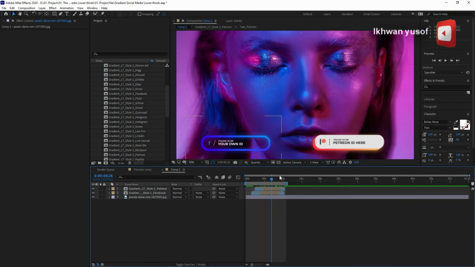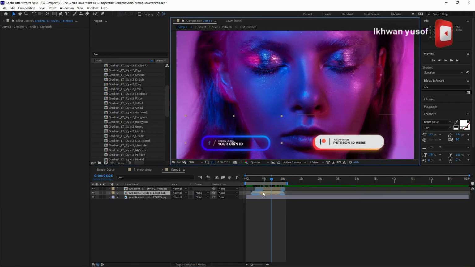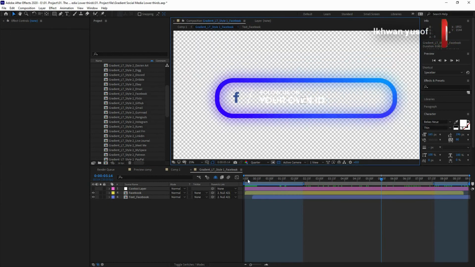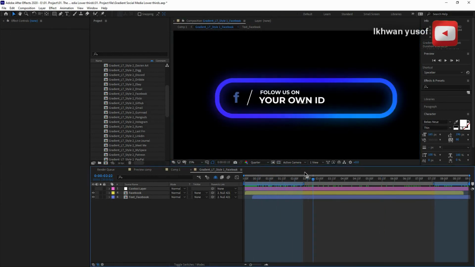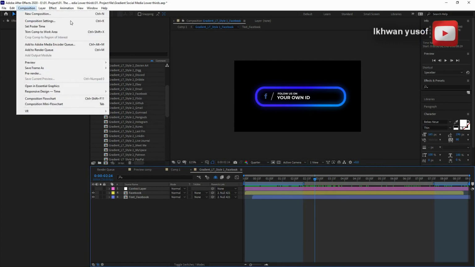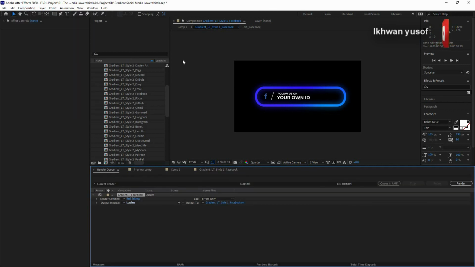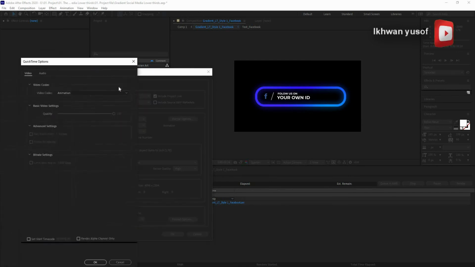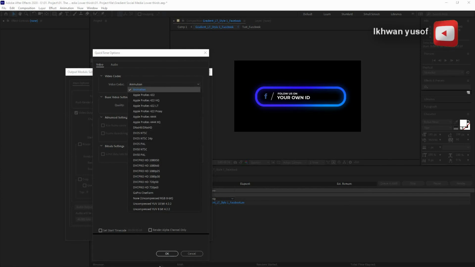Now the second step is if you want to render this with alpha channel, you just open up that, and all of these lower thirds have their own alpha channel. Keep in mind, rendering with alpha channel will take a lot of memory size, so make sure you have enough space on your hard drive. Once you're inside this lower third, make sure to edit all of these settings, and then just go to composition, add to render queue, and in here you can select QuickTime, and in this format option, make sure its video codec is Animation.